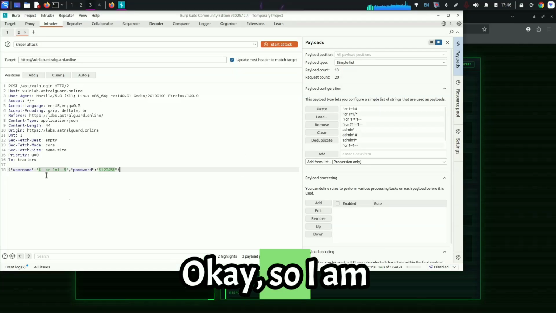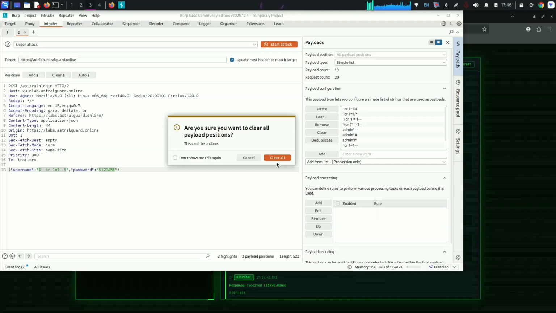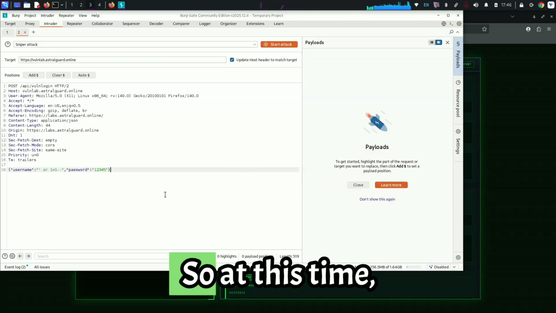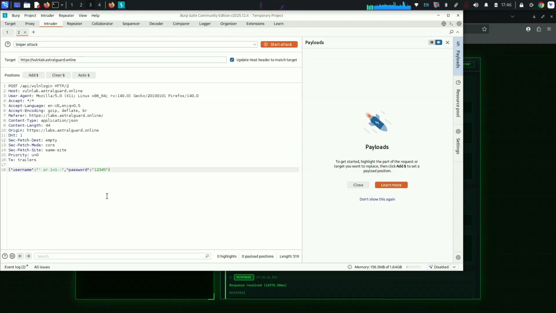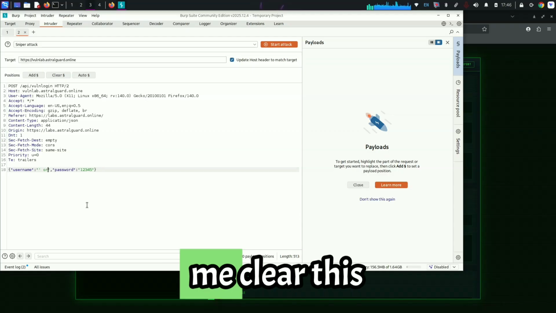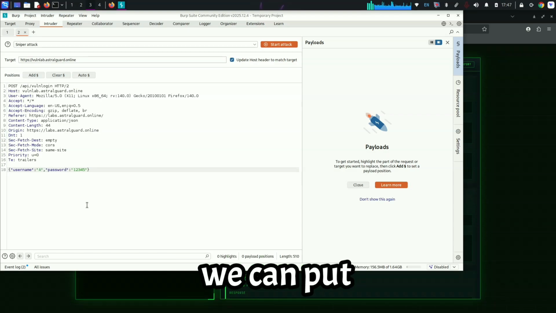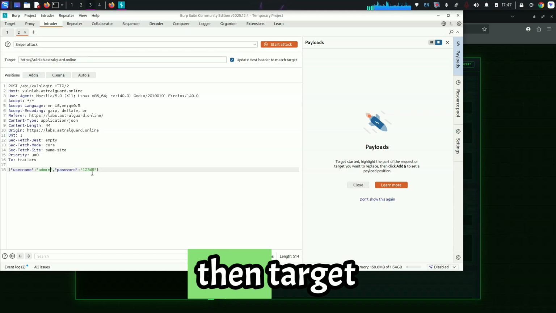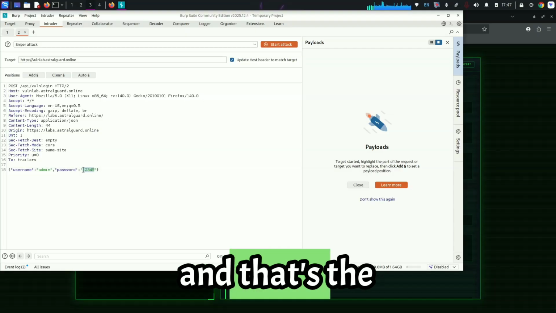Okay, so I am going to clear this payload position. Clear. So at this time we were testing against both fields. Now we're going to focus on only one. Let me clear this up, and here we're going to put anything for the username. We can put anything like admin, and then target only one field, and that's the password field.